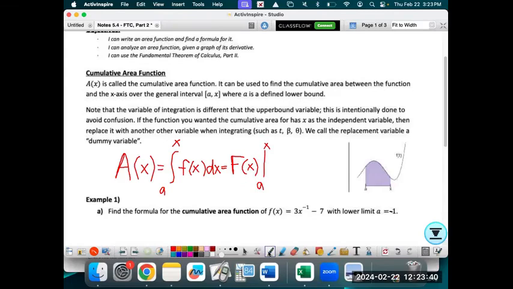Well, this looks weird because you already have an x to go in the first place. Feel okay to you, but it's not good practice. We want the variable that we have in our integrand to be different than the variable that we are plugging into it, just because it's best practice. So do me a favor, get over it if your head is just not wanting to quite accept that loose reasoning for it, and just do the dummy variable. It's just what best practice calls for. So I'm just going to use a t.